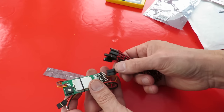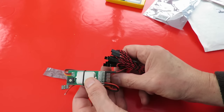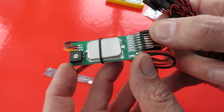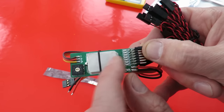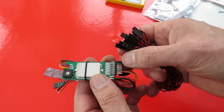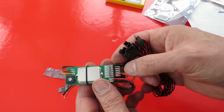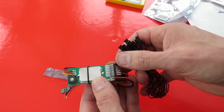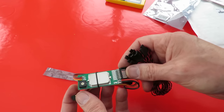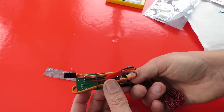But these are all the leads to go away to your different items that you want to switch on and off. So you can have up to seven different items. And depending on how you set this dial here, depends on what sequence the switches are switched on and off. For example, the basic one is one comes on, then the next one, then the next one, then the next one, then the next one, then the next one, and then the next one. So seven flicks of the receiver steps seven individual switches. And then the eighth time switches them all off again. But you can have them going in all sorts of sequences. I'll put a link in the video description to somebody demonstrating how to use it. That's the easiest thing, because I don't know when I'll get around to using it.